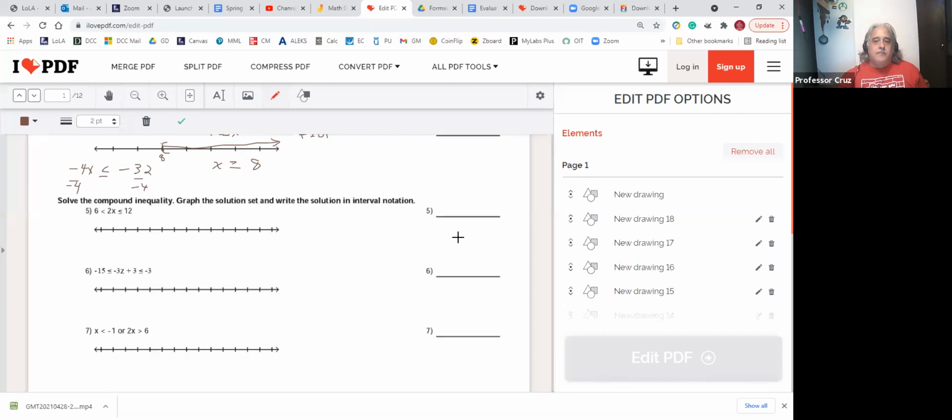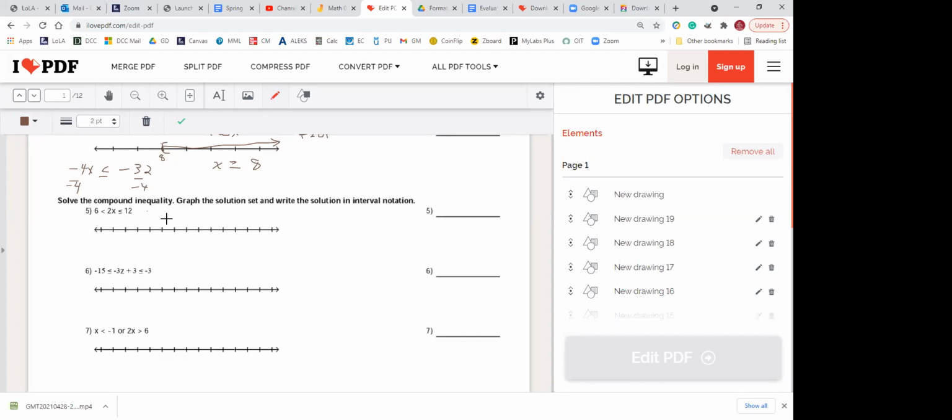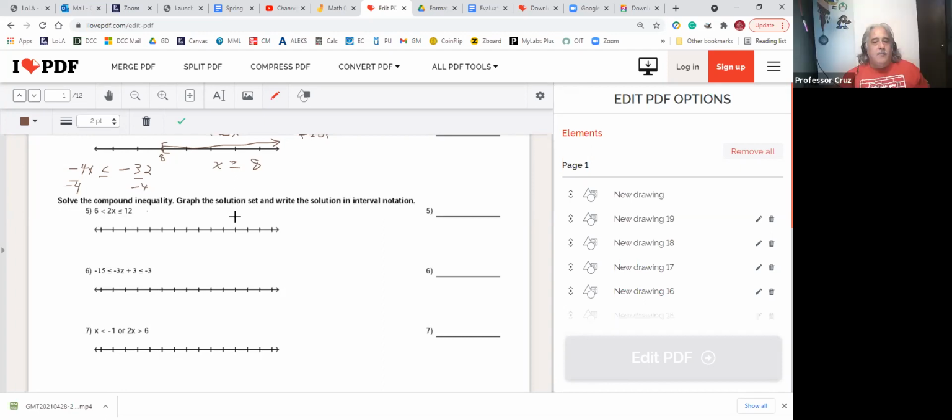All right. What's the deal with this one right here? What do we have to do, generally speaking, on this one? We have to isolate the x by dividing both sides by 2. Yeah, and we're working in the middle, so we're isolating in the middle, so we got to do the same to all three sides, or to the other two sides, what we do to the middle. So this is going to be real simple. 6 divided by 2 is 3.